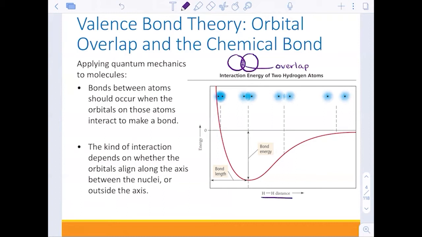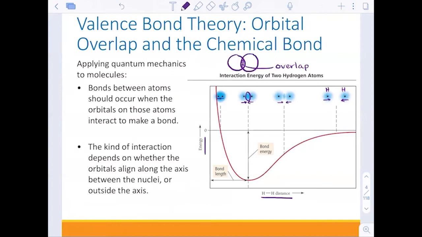I want us to think about this chart real quick. Energy on the y-axis increasing, and distance between two H atoms increasing on the x-axis. So here we have an H atom and an H atom, and our job is to bring these two together in order to make a molecule, H2. Now, once they start getting closer, we start to see a little overlap. And here is where we see a great amount of overlap, right? Now notice that those nuclei aren't touching, the black dots are not touching, just the general s orbital that the two hydrogens would have contained.